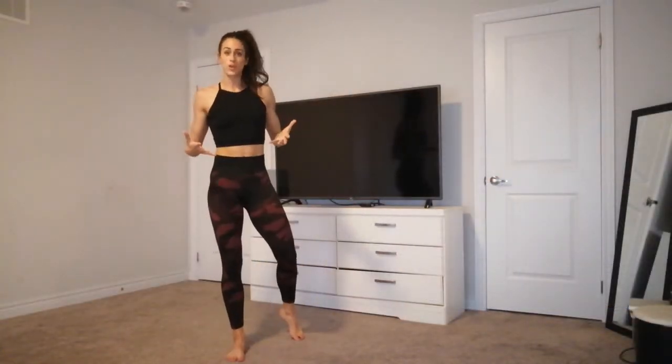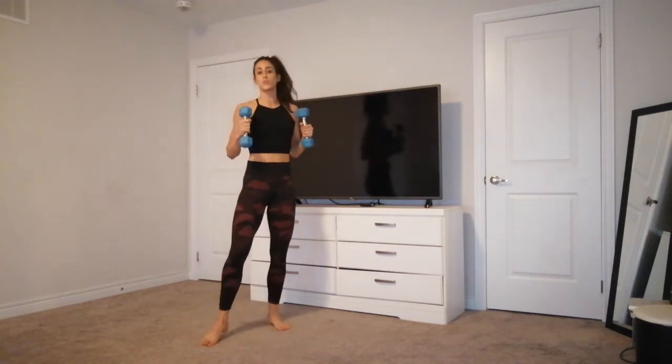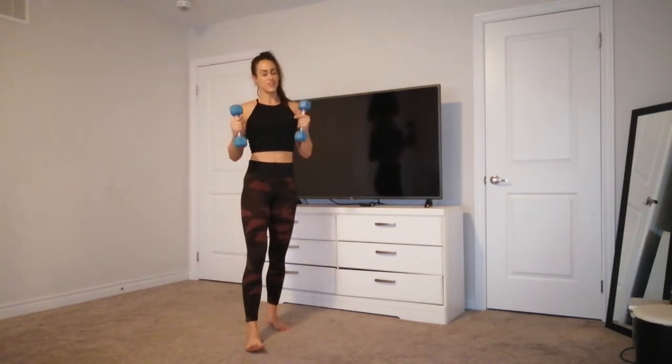All right, guys, I hope you're warm. So our first exercise we're gonna do, you will need some hand weights. So you decide on the weight you're gonna use. It can be done with water bottles. If you do not have any weight, make sure there's water in your water bottles, but you decide on the weight, and if you need to take a break at any time, feel free to, okay?